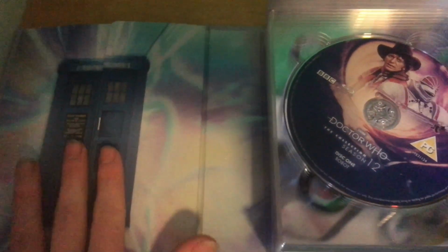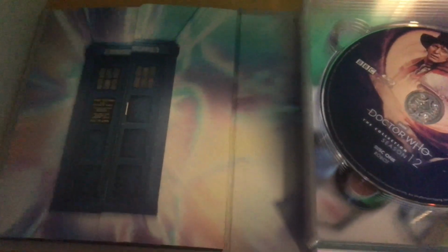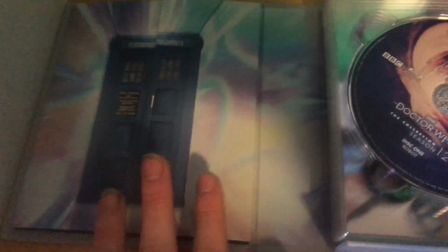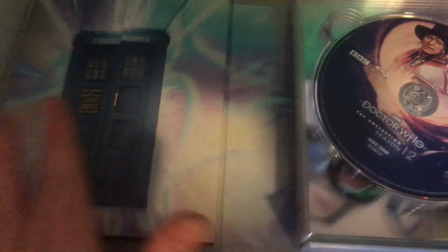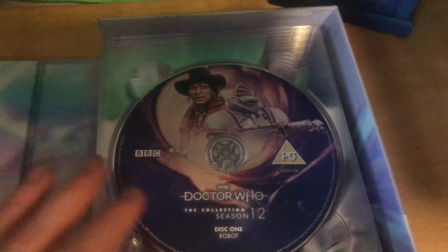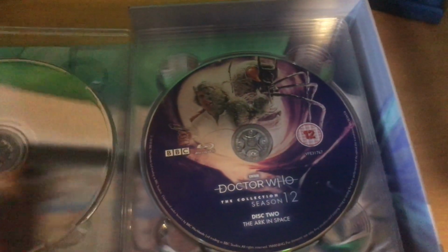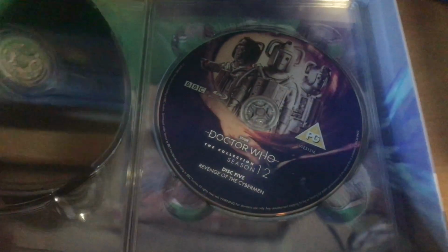While I like that, I think it looks very nice, I just think there's something more visually pleasing about this style here with the TARDIS and that vortex, just because it's a nice sort of rainbow shimmery effect across the set. I have got the right discs, and this is the lovely disc art from the original release, which I vastly prefer. I believe they have included the corrected discs, because on the original release, they did have some faults on, I think, The Sontaran Experiment and maybe Revenge of the Cybermen. They're at least the ones I see on eBay for £10 separately, so I would assume that would be the case.